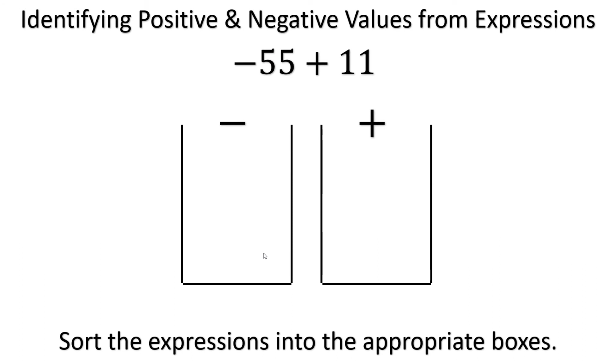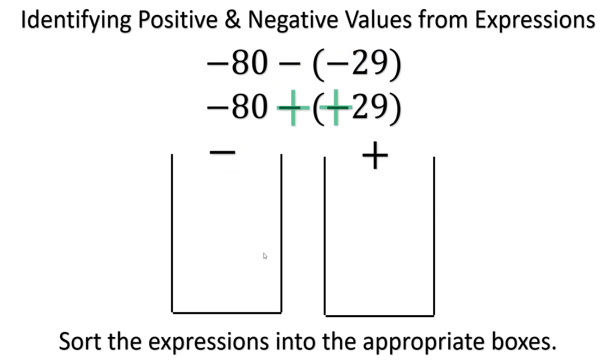Here are a few examples that are not on the note sheet just for you to think about. So I'm going to go ahead and click through them. But before you watch the answers, please try to think about where they should go. Negative 55, positive 11. Positive 4, negative 8. Negative 13, negative 22. Positive 9, negative 37. A lot of people miss that one. Sign to the left is the sign of the number. Negative 80, and then a positive 29.